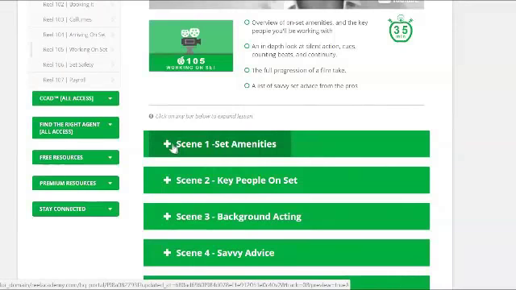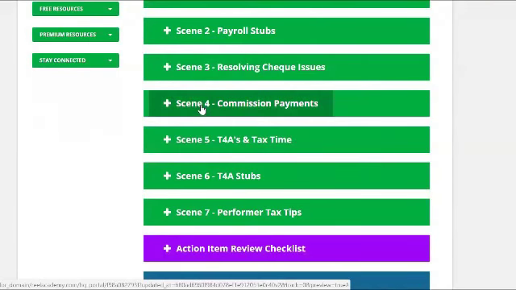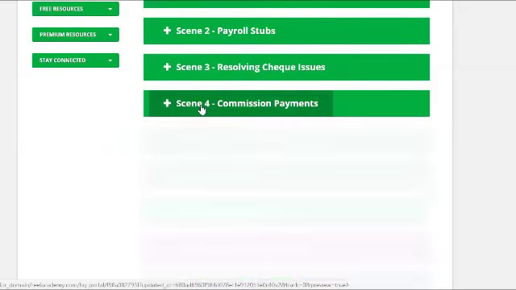And then let's say one final example here: it's after your booking, you're back home and you've received your pay stub and you don't know how much to pay your agent. Presumably your agent will let you know what the commission is, but sometimes it really helps to double check because it's not always accurate. I mean, I've been wrong in the past too. So if you want to make sure you're keeping all your money, we have developed a reel just for that. It's called Reel 107 Payroll. You jump in, and Scene 4 has commission payments.